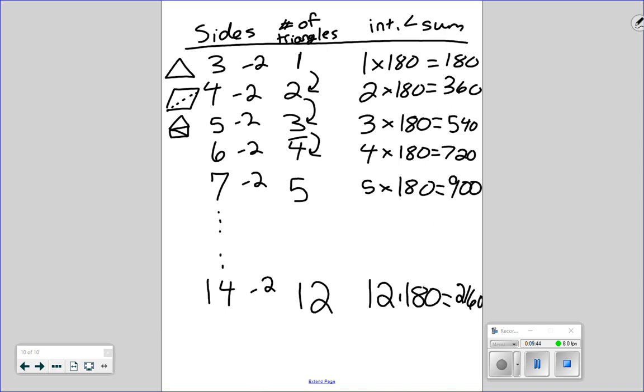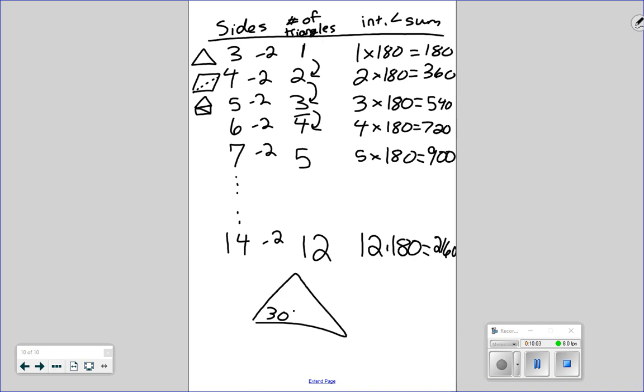So this can help you find missing angles of larger figures. You probably won't have a picture of a 14-sided figure, but certainly pentagons, hexagons, octagons, and this will help you find those missing angles if you know what the angles are supposed to add up to. Just like in a triangle, when you're missing one angle, if I know one's 30 degrees and one's 50 degrees, I can figure out the remaining angle is 100 because I know that they're supposed to add up to 180. Now you can do that with other shapes like hexagons and octagons. You just need to know that the sum, instead of being 180, might be 720 for a hexagon.